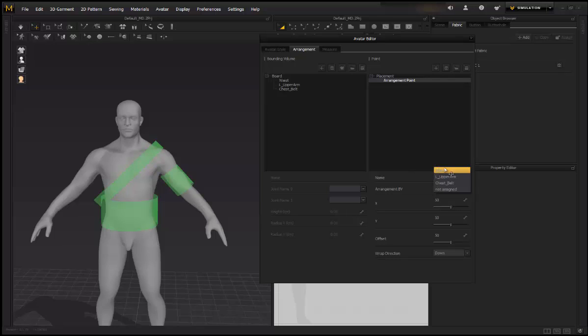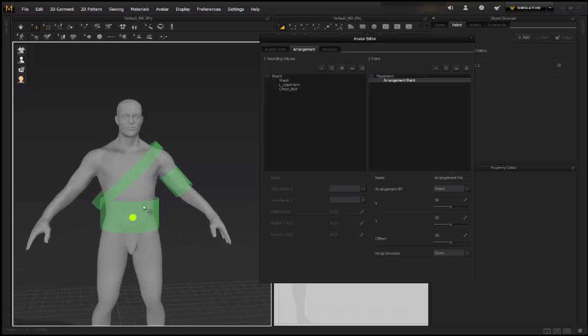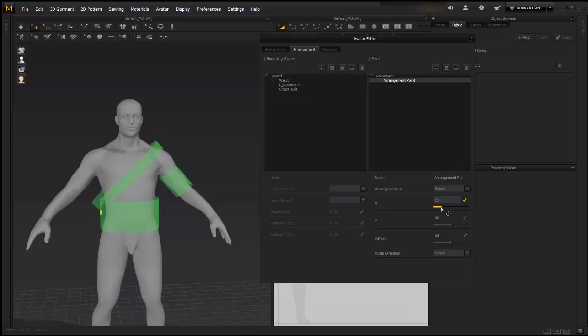If we go to waist, you can see it's added a point. Now you can move the points around using these options here. As you see, X rotates it around. I quite liked it where it was, so I'm going to put it there, and Y will do its height. I'm going to leave it at 50.